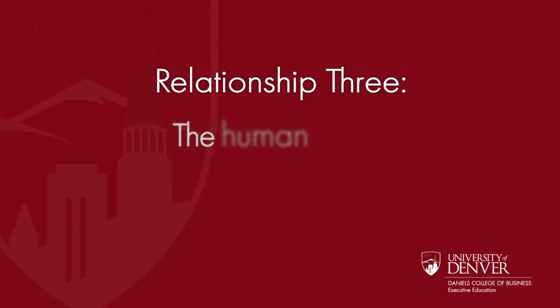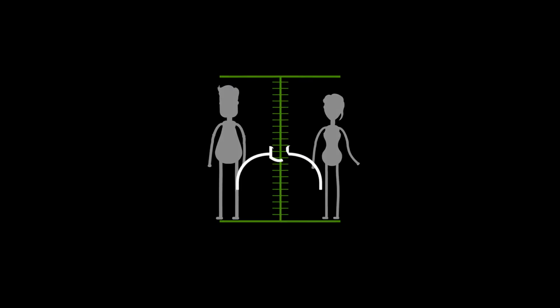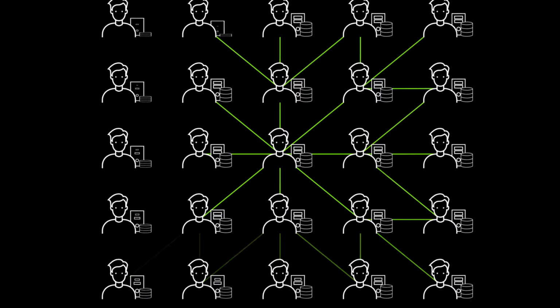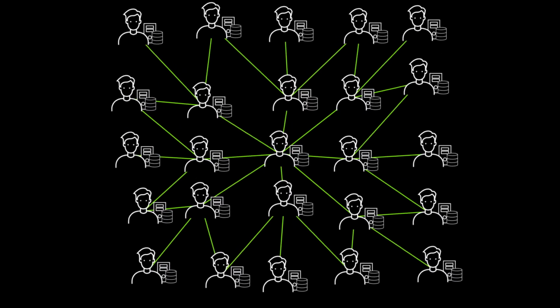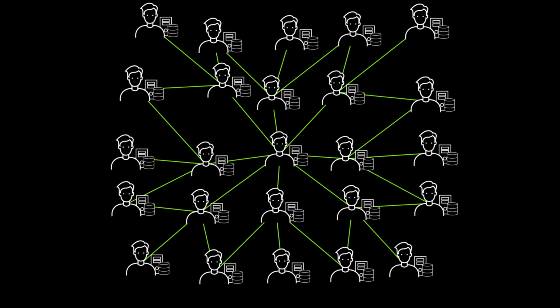The third and least expected component about relationships with data is that it's very much a human thing. Not only do we understand it as we're measuring humans, but we're also humans storing data in systems that are managed by humans, and how that all comes together at the end of the day results from us communicating and being better at working towards that common goal, and not fighting over data or trying to protect it or letting it free.